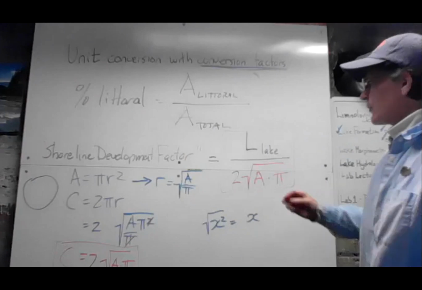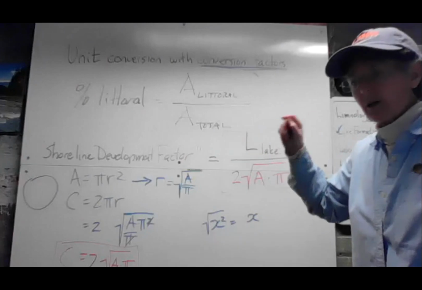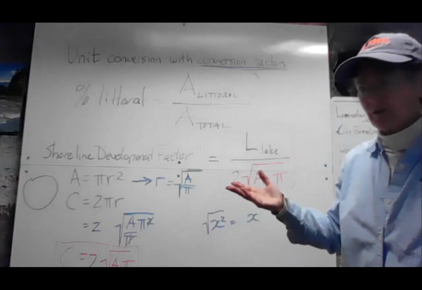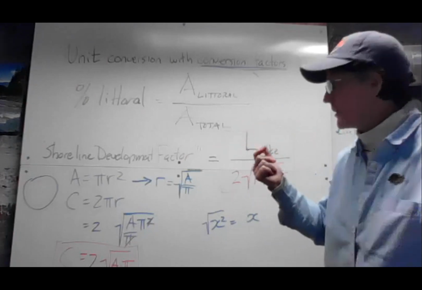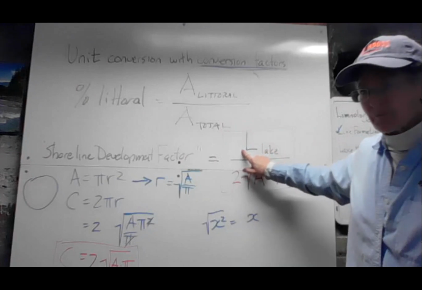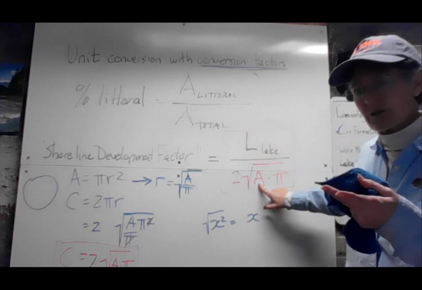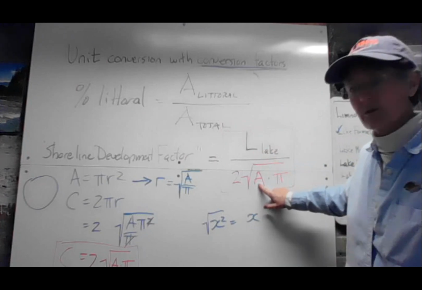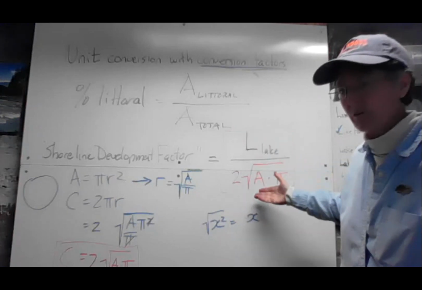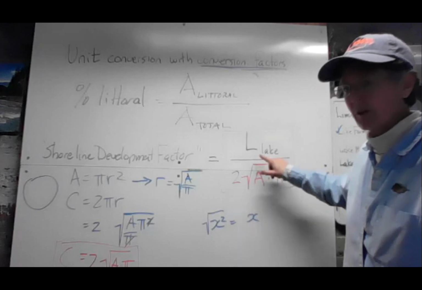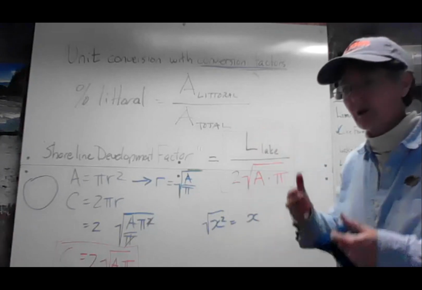All right, so we could calculate the shoreline development factor by converting from miles to meters, square meters. Did I say that right? We're converting from miles to meters, and then we have to convert the area from acres to square meters, because we need to have both of these in the same units. If this is in square meters, we take the square root of it, then this is in meters, and that is in meters, and then the ratio of them is just a number.